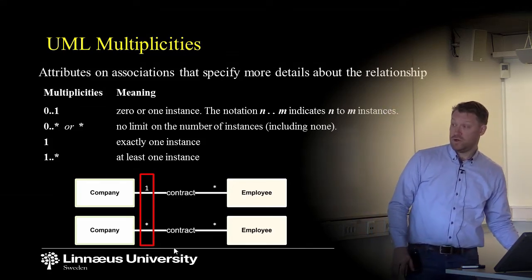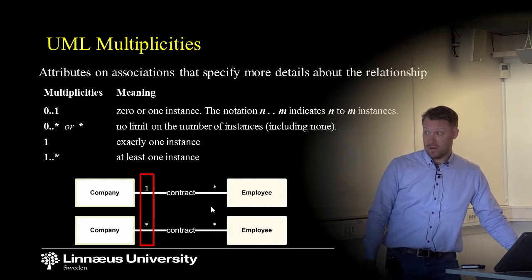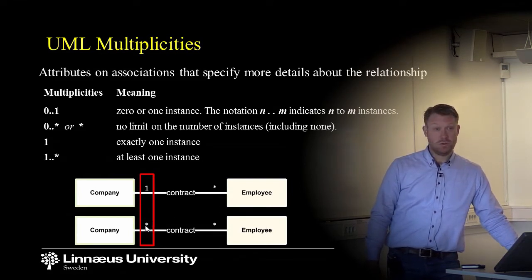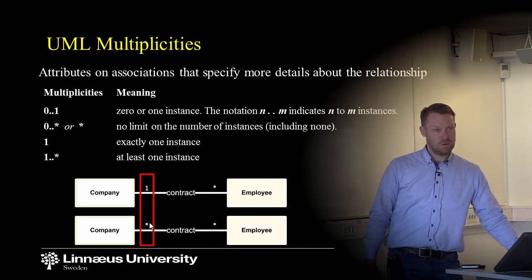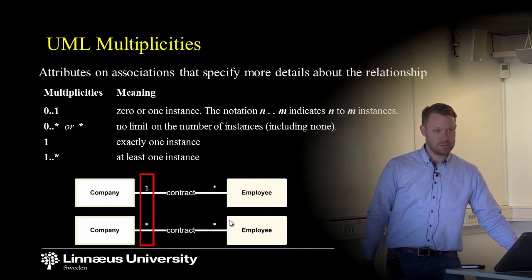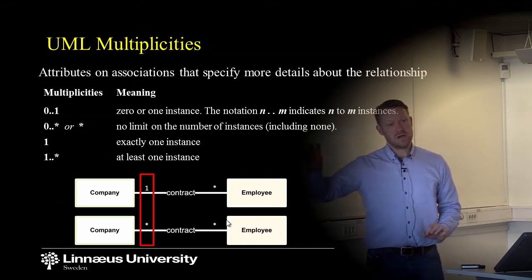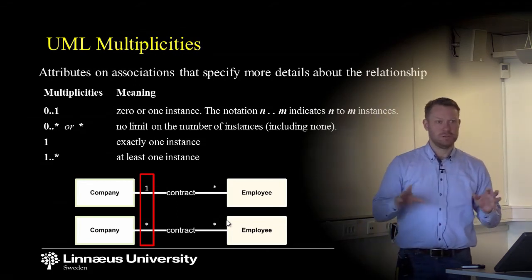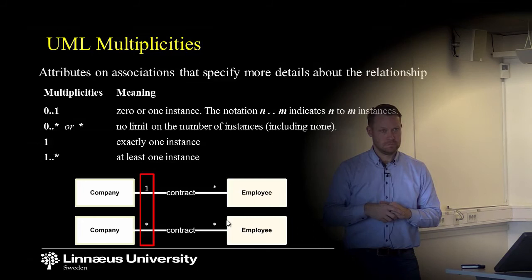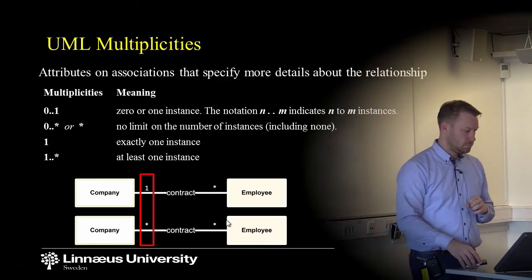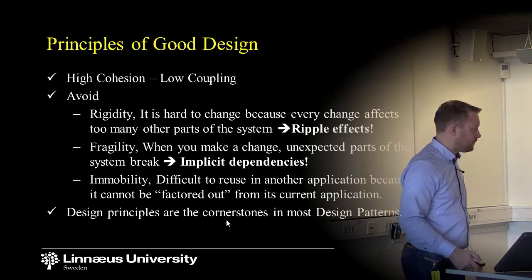And it could be that in this system, we do allow that employees have relationships with 1 to 2 companies. Or 4 to 5. But if it says 4 to 5, there must be 4 or 5 references from an employee object. So these are guidelines for the coders, the implementers. Okay.